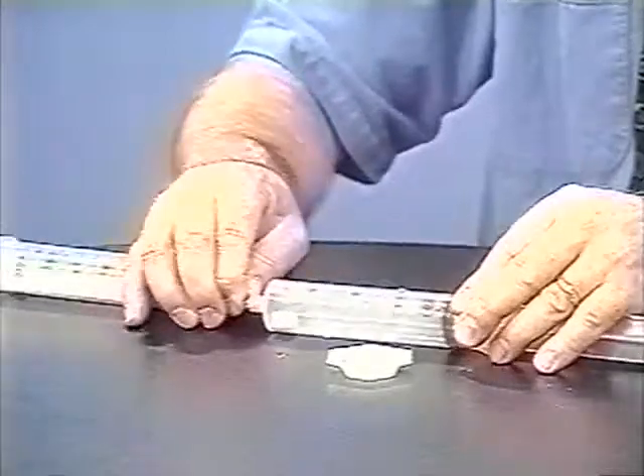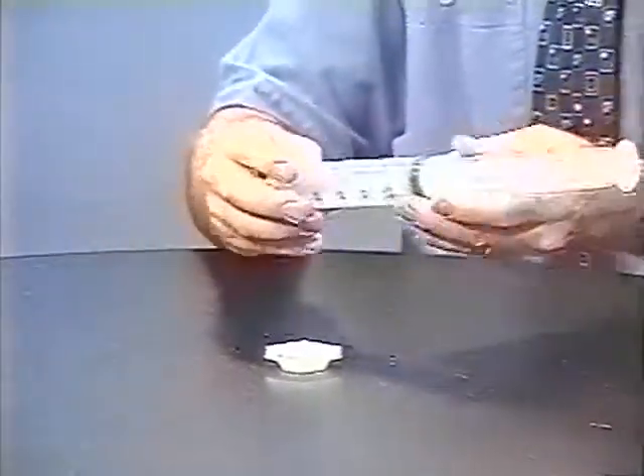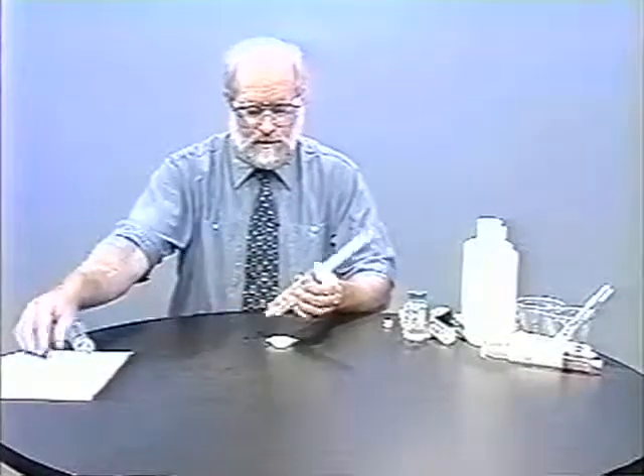Now I've got a hydrogen-oxygen mixture and I'll do two things: I'll change the label so I know that it's hydrogen and oxygen. Then I'll allow the little cap inside to help the gases mix. I can't really see either gas, but now it sounds like a spray paint can — the gases are probably mixed fairly well.